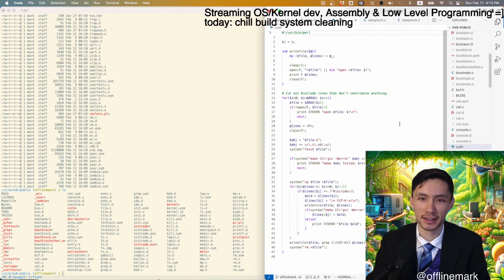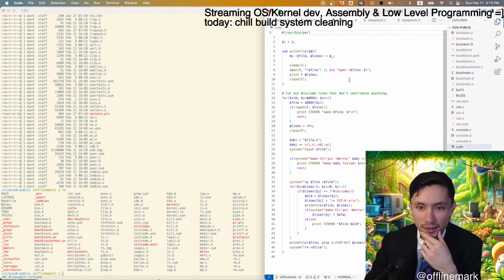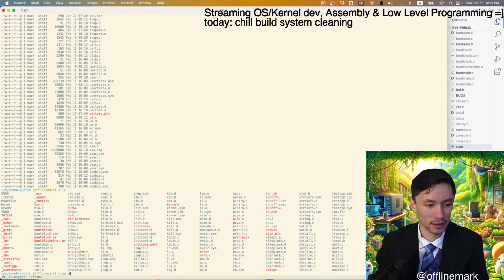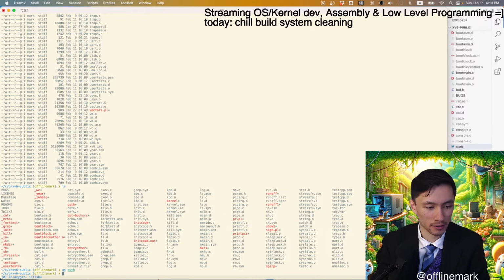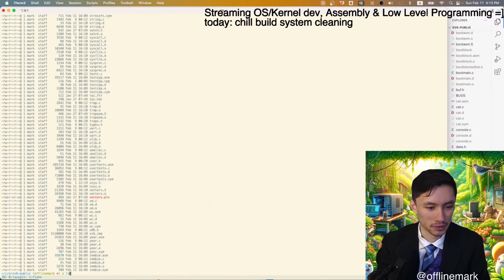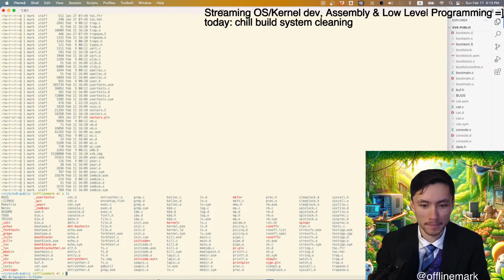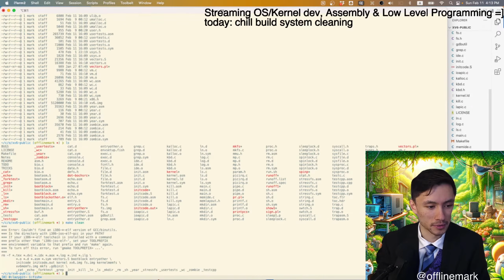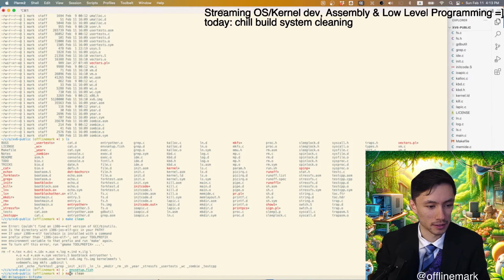Cut H, yeah. So if I just ag cut H, nobody talks about this file. I'm just going to delete cut H. There's just stuff we do not need here. Let me clean, make clean.